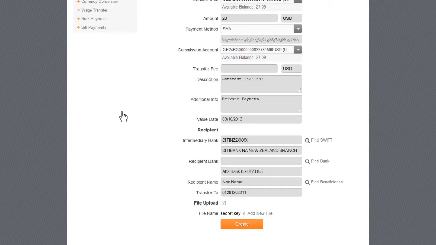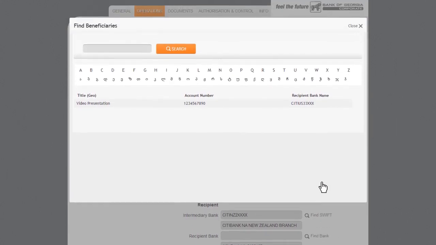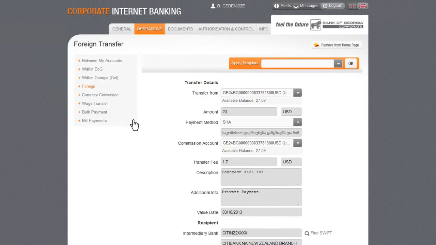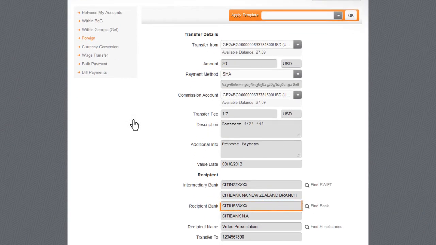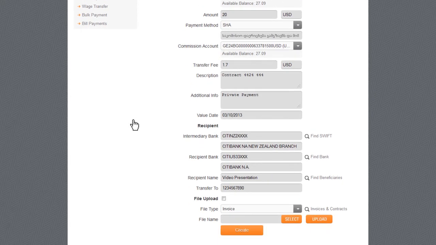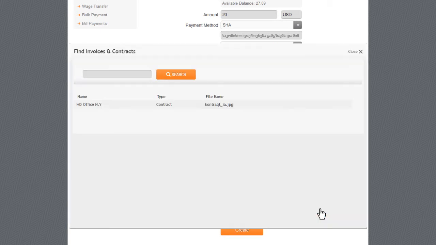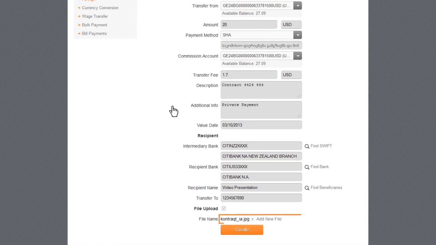If you have filled in the beneficiary's information in advance, click Search Beneficiary, select the relevant beneficiary, and the beneficiary's bank, name, and account number fields will be filled in automatically. If you have filled in the invoices and contracts in advance, press Search, select the relevant invoice or contract, and the selected file will be automatically linked to the transfer form.